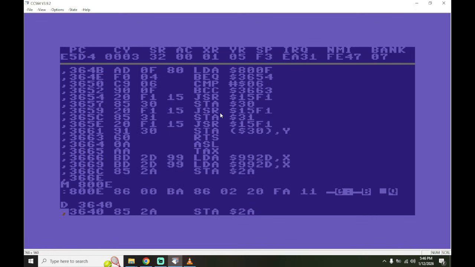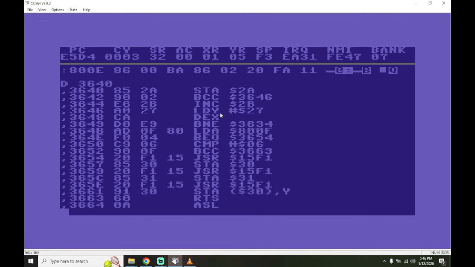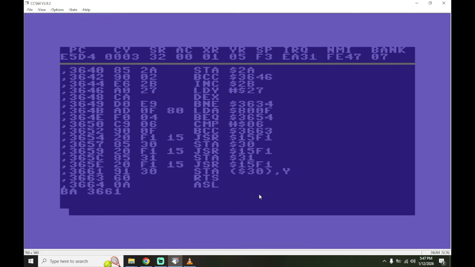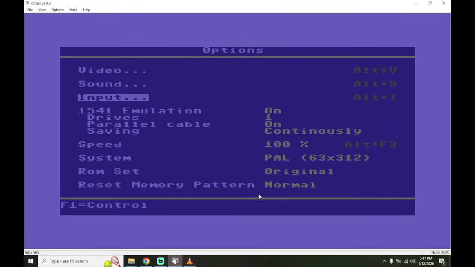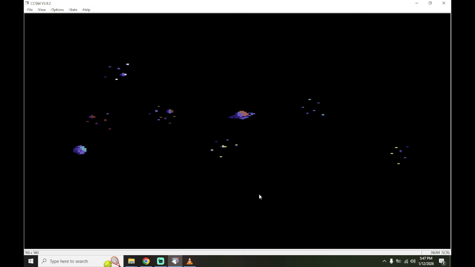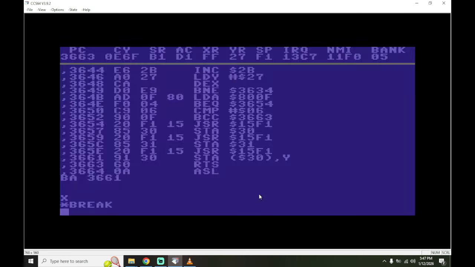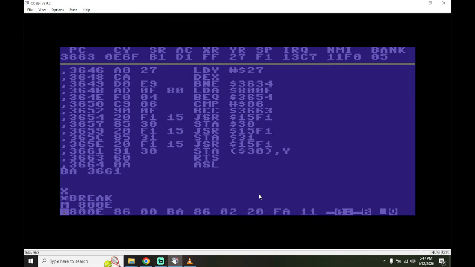Just to put it to the test and demonstrate what I'm talking about, we're going to set a breakpoint at 3661. So if this line gets executed that actually corrupts memory, we're going to know. I'm going to exit. I'm going to make sure my joystick is turned on. Run. Fire. And it has called the routine. So it's already started to corrupt memory. And the tape drive is off because 8000F is equal to 0. If they started it at 1, the way it should have been, it would increment. This would go up and this would wrap. But because it starts at 0, it's corrupting itself.